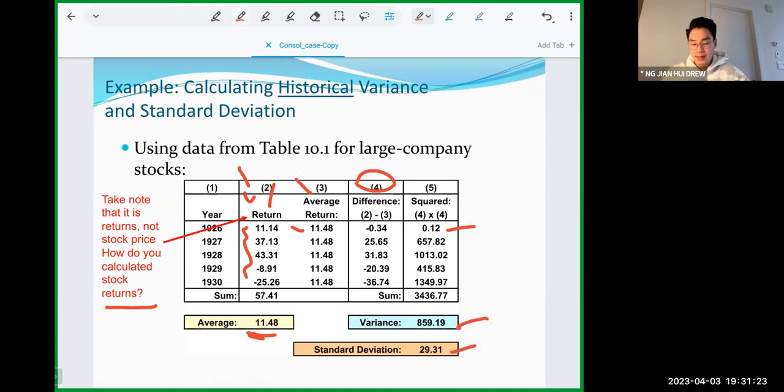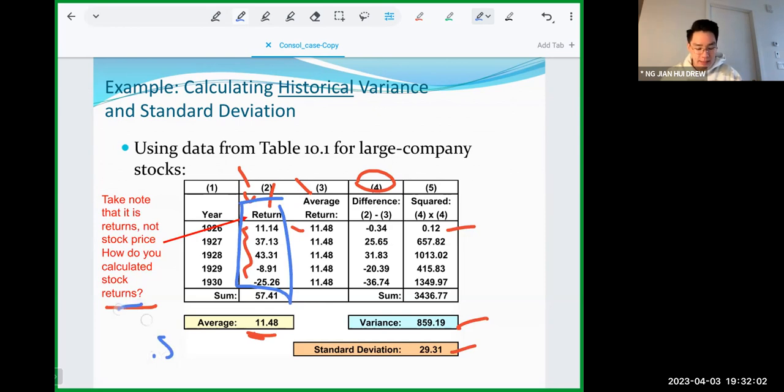So this is the manual method to calculate, but of course, you can use Excel. Let's say you are just given these 5 numbers. You simply use the standard deviation formula or even the variance formula in Excel, just use the variance.s formula and you can get the answer. So you don't even need to show all these calculations.